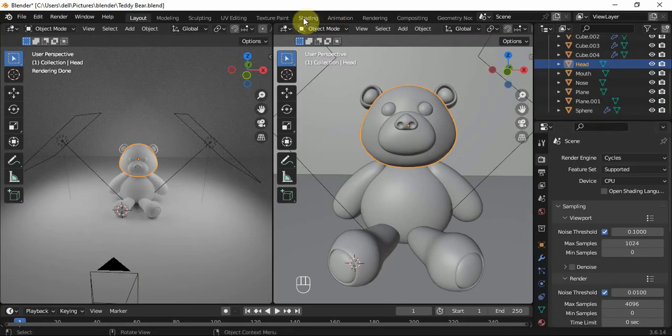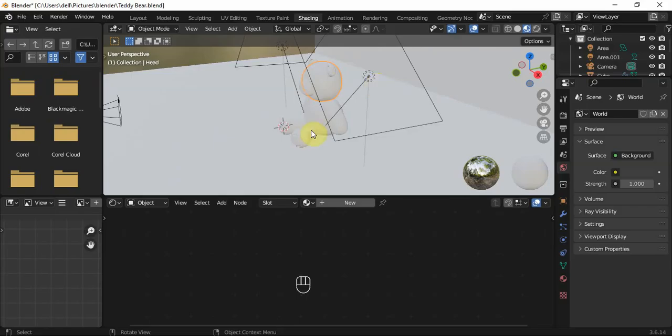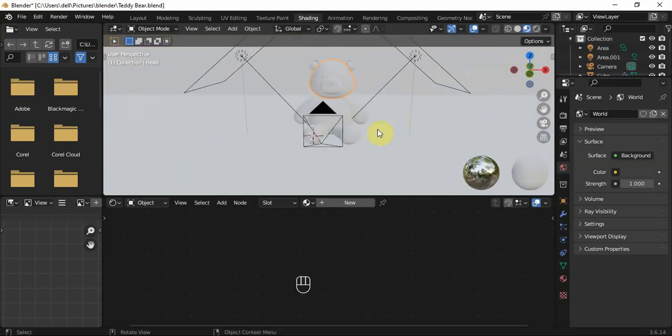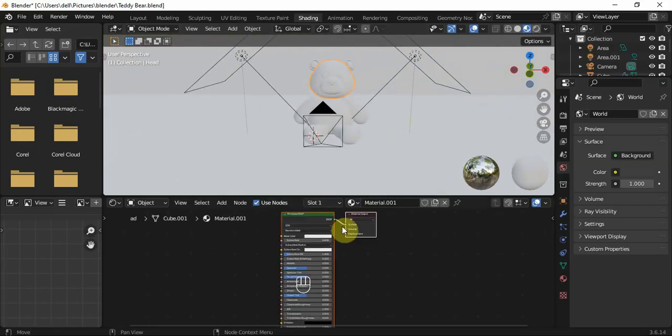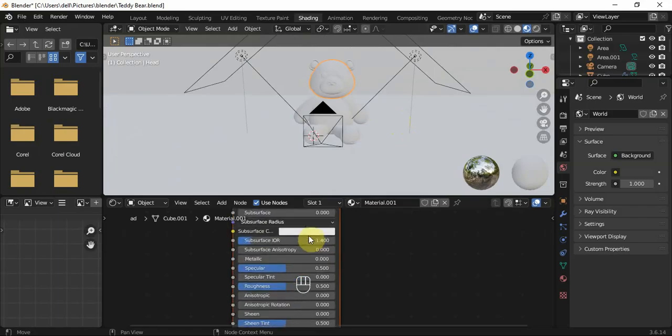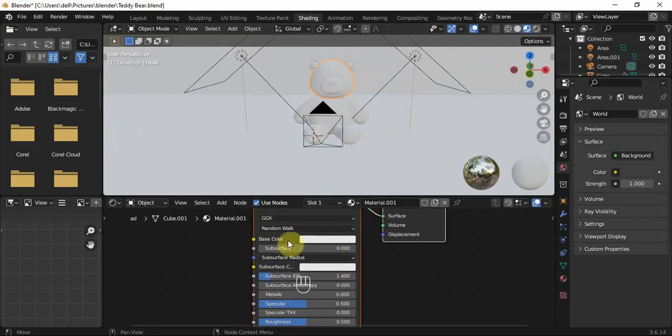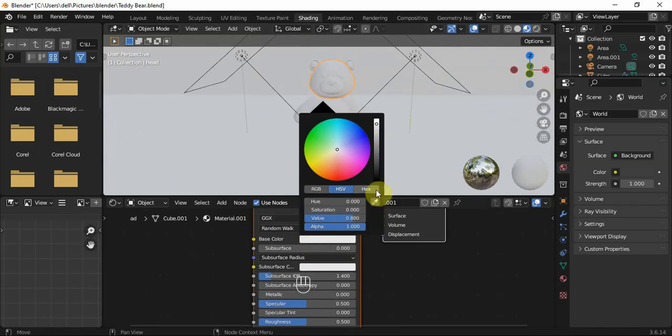So let me go to my shading. So now, new. I want to give it a color so that it will look realistic. So I already have a code. That's F5DC.